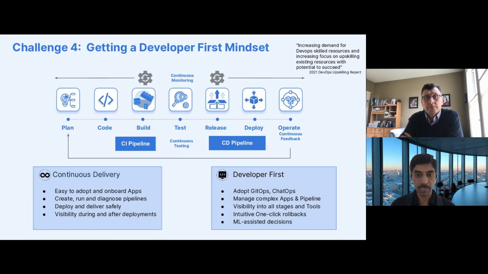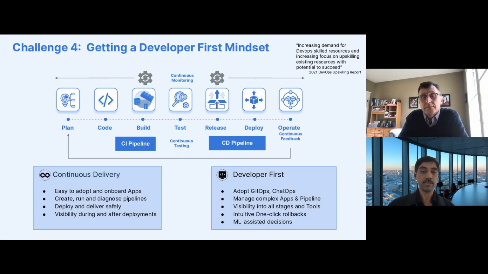Once you're able to do that, the central team can provide these services to dev teams, and dev teams can do their own pipelines, completely independent of the central team. Usually central teams are fairly small and they don't have enough resources to support large dev groups. So this is the only way they can do it, and we see a lot of interest in being able to do that model.